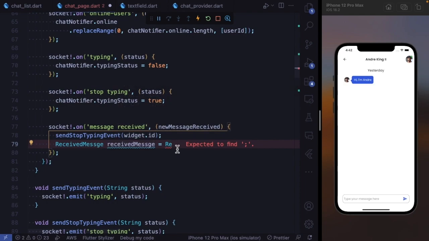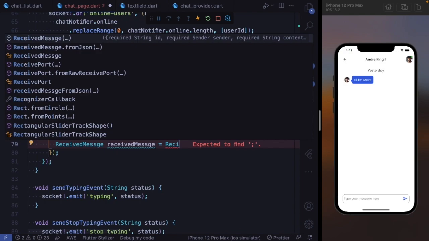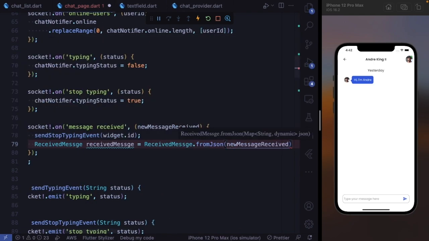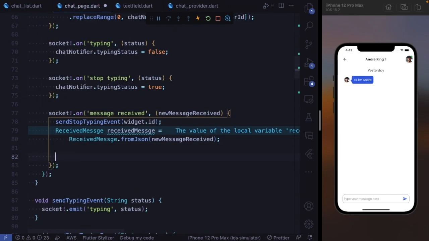So here, it's supposed to be ReceivedMessages.fromJson. So we need our JSON object. New message is received.